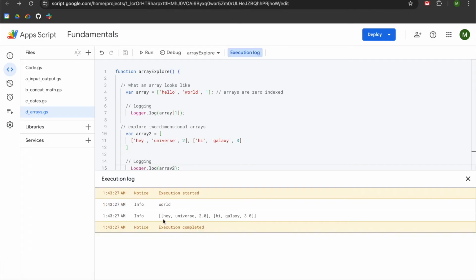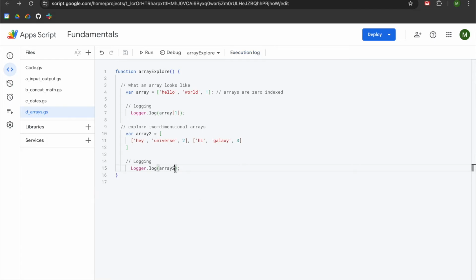And if we reset our array2 variable so that we have no additional access points, you'll see that now we have one set of square brackets, which denotes the two-dimensional array, and then each array has its own set of square brackets, which is comma separated. So now, if we wanted to access the second array and its second element, we would enter in square brackets, and we would use number 1 because 0, 1.